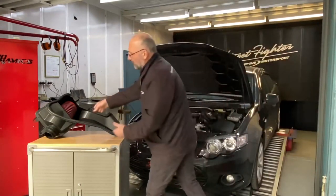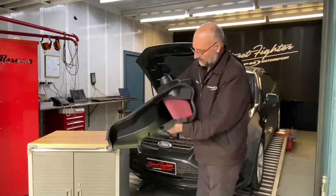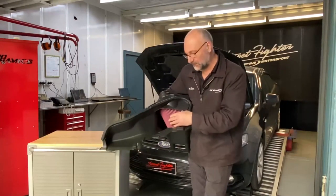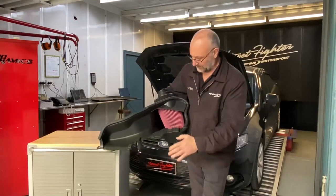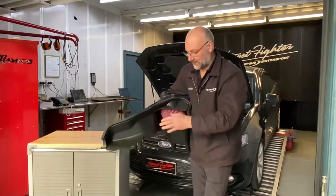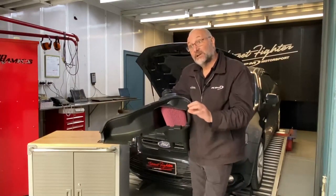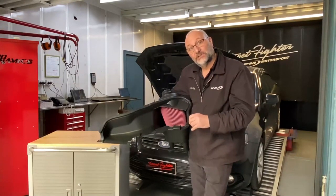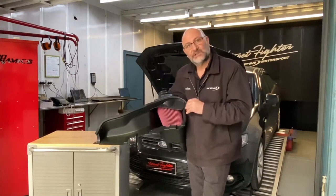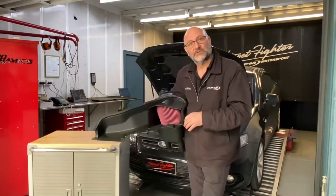We've also, beyond that, gone to our fully open race cover style. So we've replaced the full cover with a race cover, which exposes three quarters of that air filter, again to receive air from over the headlight area and down through the snout area. That just takes a bit more of a gulp of air, probably makes a bit more of a note, internal acceleration note, which sounds fantastic. Now we call that the sports cover or race cover version. We're going to try both and see what the differences are between the two as well.